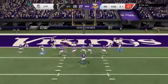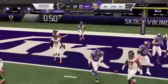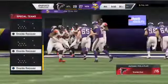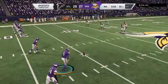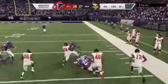Now Cousins to the end zone, but knocked away and incomplete. And a failure to convert and tie the game. Now the pressure shifts back to the defense. But I think it was the right play. I think it was the right call to try and tie the game there. Kick an extra point, you're still down one. What's the sense? I like what they did.